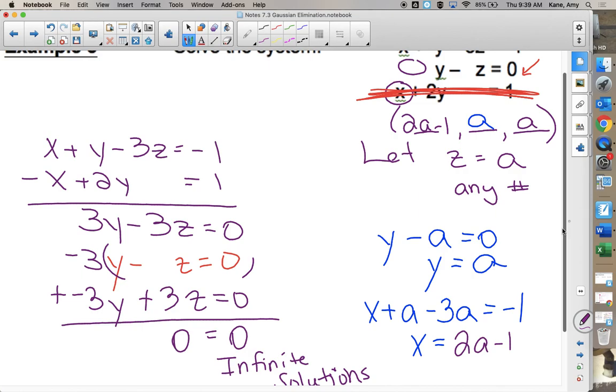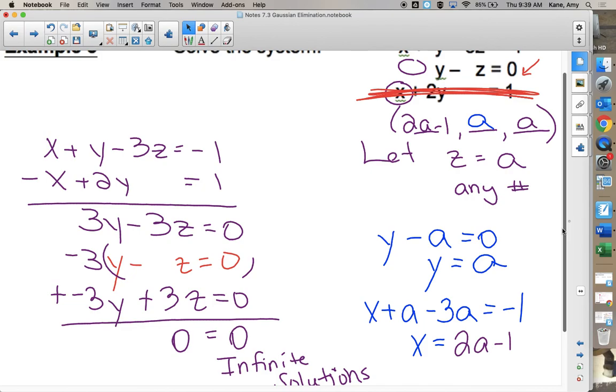So we are going to do the next problem at the top of the next page, and I do want you to get out your calculator. Because I want to show you how you can check your solutions, not only just by hand, but I want to remind you how these solutions can be verified with your calculator.